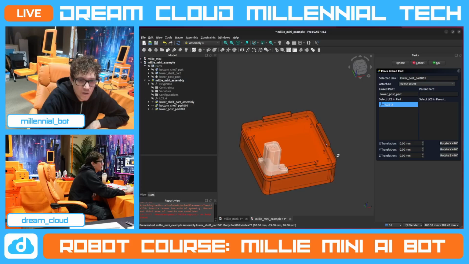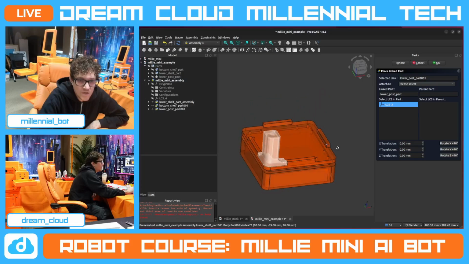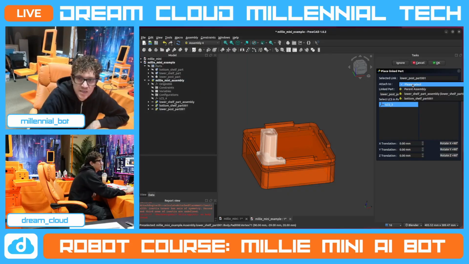So what we need to do is select the lower shelf assembly, lower shelf part.